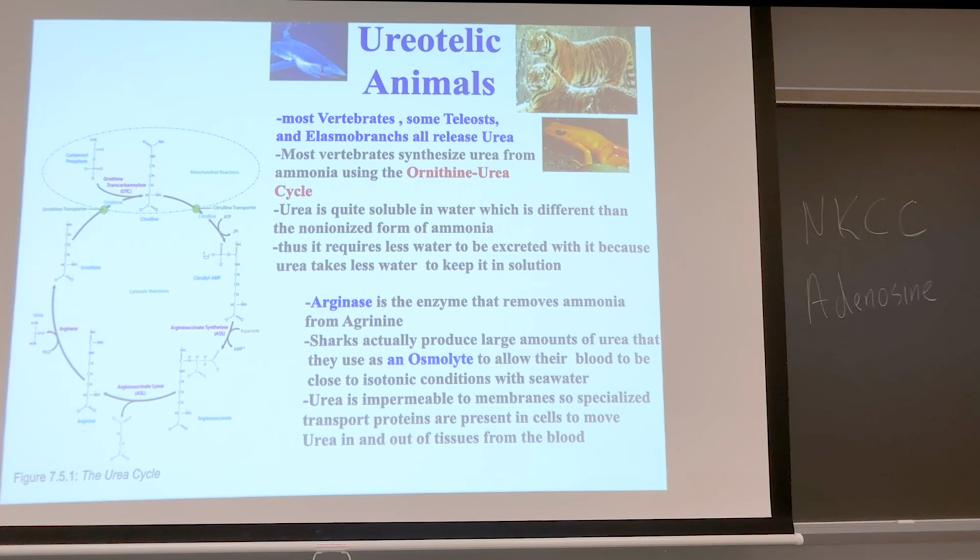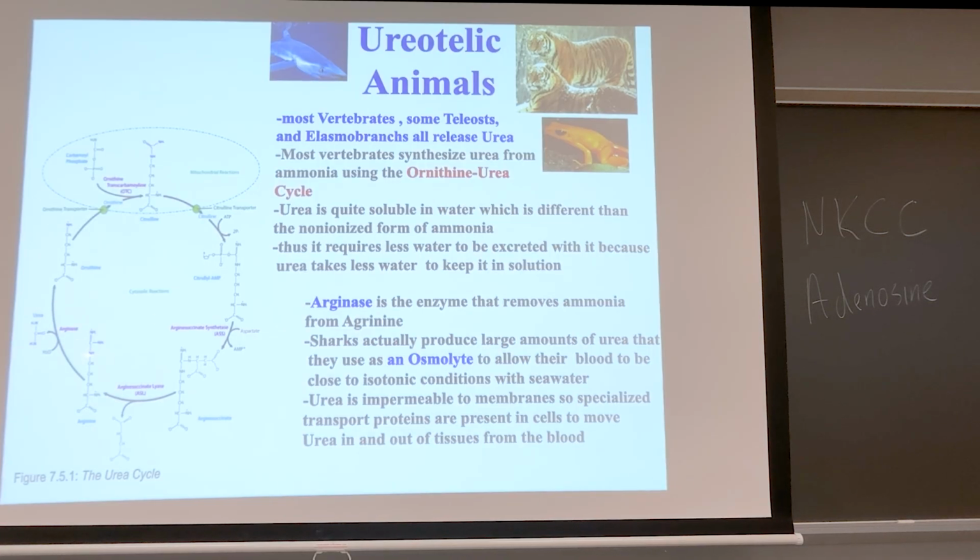So arginase takes arginine. This is what arginine looks like. Notice what arginine has up here. Ammonia, amino group, amino group, amino group, and a carbon. That's its R group. Do you see that? Arginase cleaves that off, adds an oxygen to the carbon, and you release urea. So when I convert arginine to ornithine, that's why it's called the ornithine urea cycle.